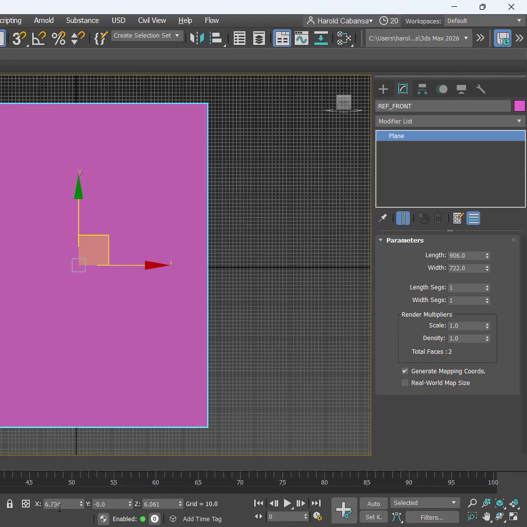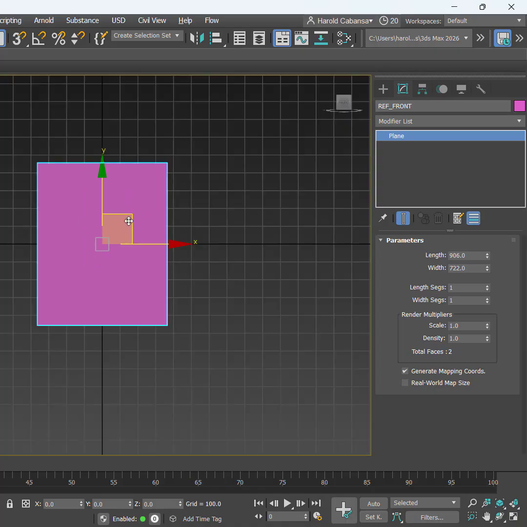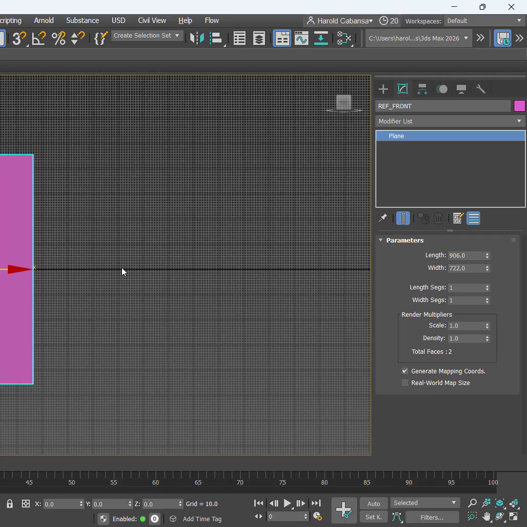Then down here in the UCS, or the user coordinate system, you can place it at the center of 3D space just by typing 0, tab 0, tab 0. This means that the plane is at the center of the 3D space. Okay, so that's all that we need.